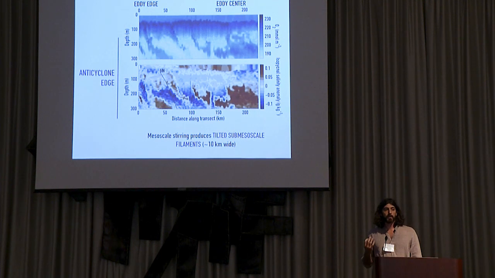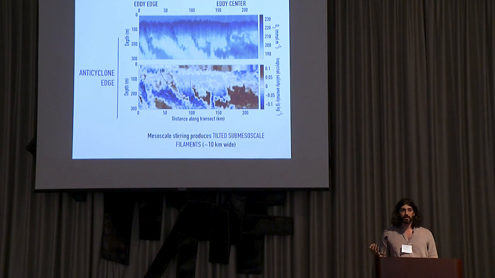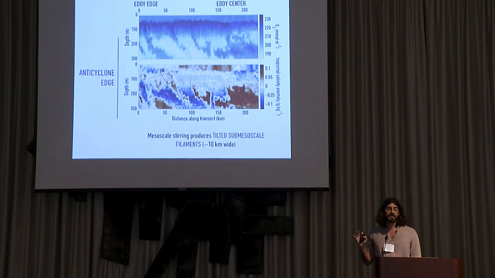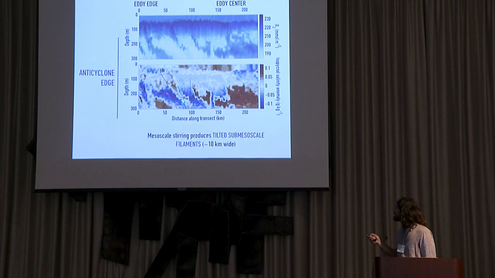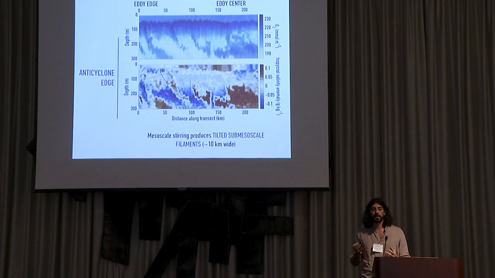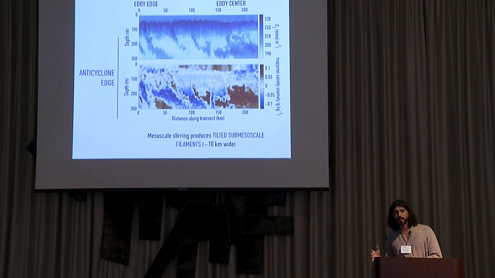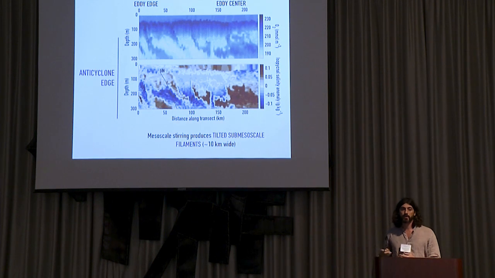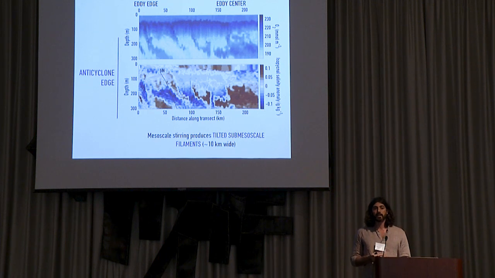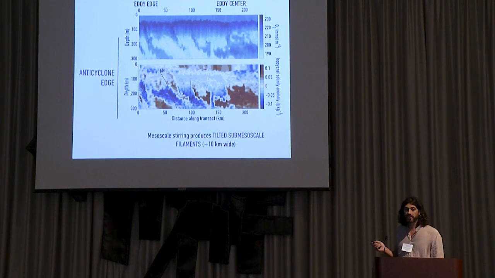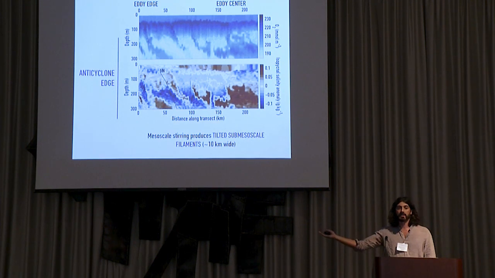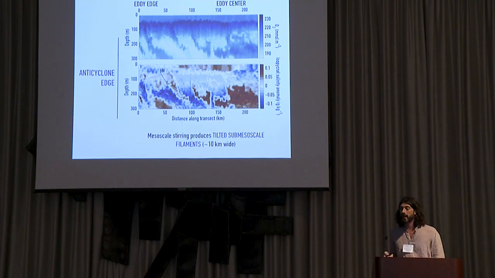We originally thought, maybe this is something related to biology, less consumption or more production of oxygen. But then we saw that the anomaly of salinity in these same filaments was positive and very recognizable. This tilt was consistent with this phenomenon called mesoscale steering whereby different water gets entrained in the anticyclone circulation and transports hundreds of kilometers away waters with very distinct characteristics. We see it in the biochemistry, but it's likely the communities were very different. These different communities are transported and keep their characteristics for hundreds of kilometers apart.